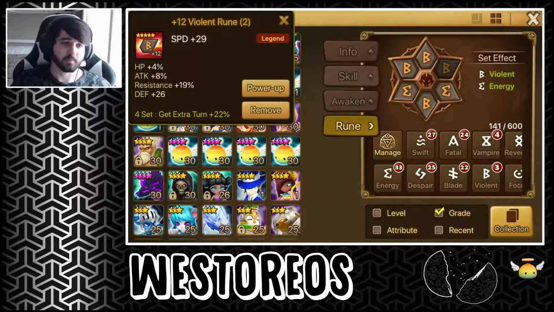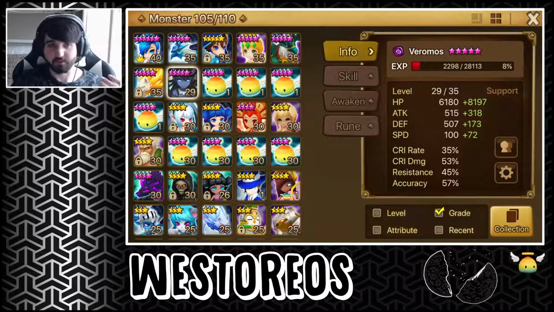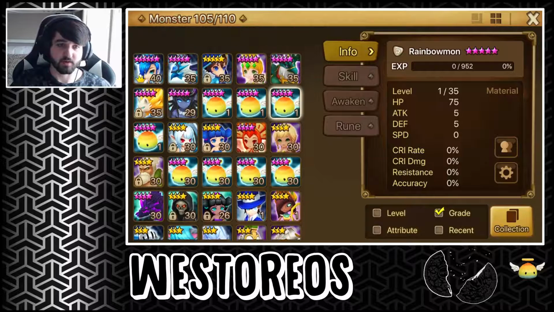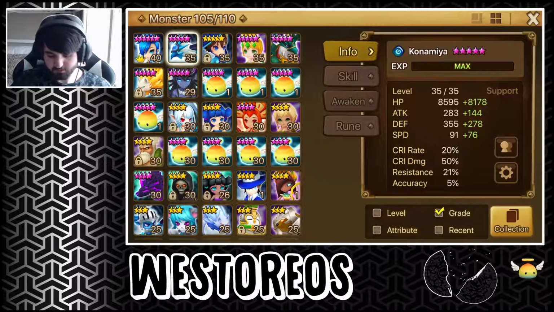The speed will go up to 82 once this rune is plus 15, and of course bringing the slot 4 and slot 6 to plus 15 as well will also increase Veramos' HP and survivability, as well as 6-starring him, and I do have 4 out of the 5 Rainbowmon needed to 6-star Veramos. Magic Knight is currently the only 6-star. We'll hop over and talk about Konamaya.